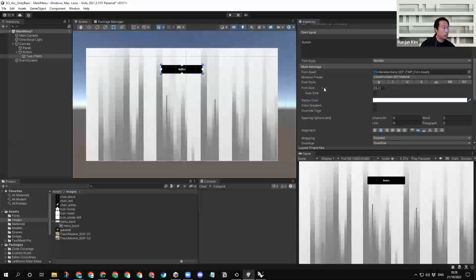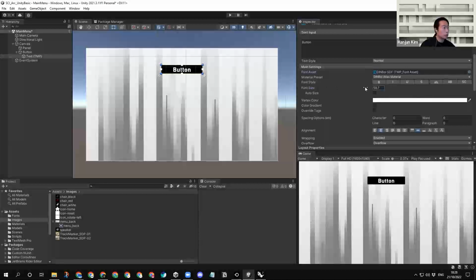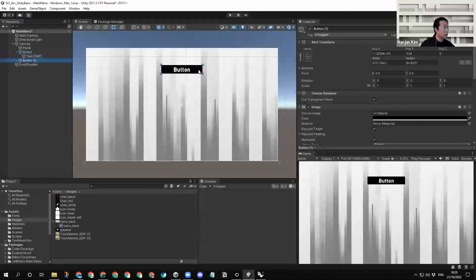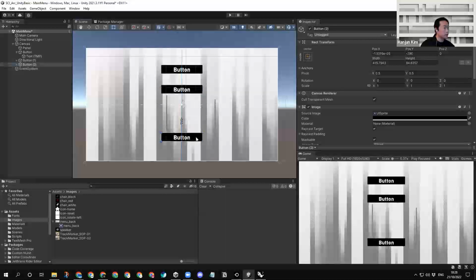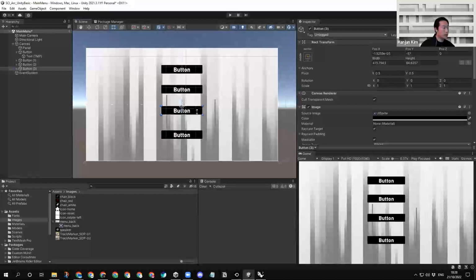And then a bit larger with thin. Then I'd like to have another button, and another button. So, one more. So we have 4 buttons over here.